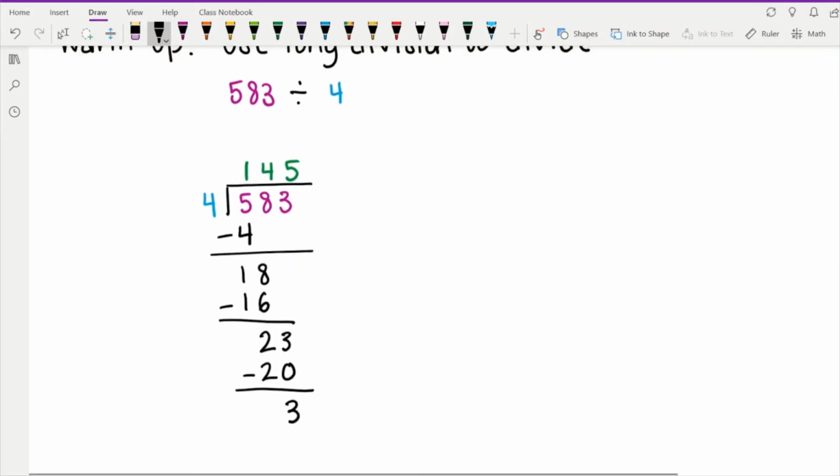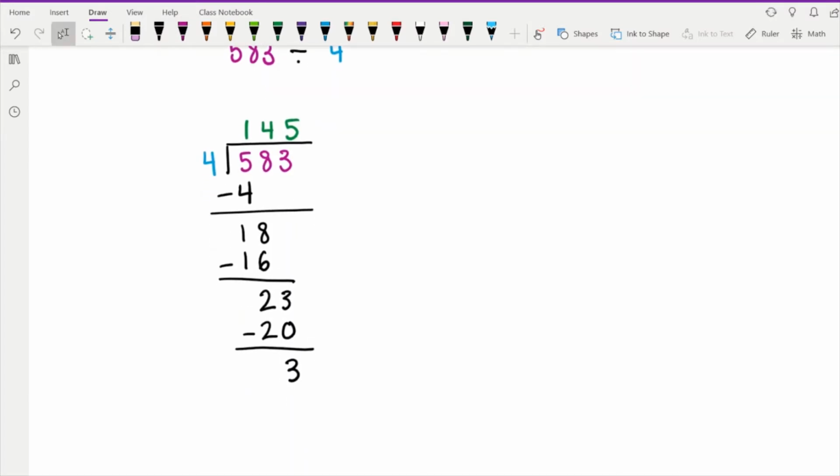Before we get into polynomial long division, I want to talk about how you interpret this answer. What are some different ways of expressing it? One way you could write it is that 583 divided by 4 is equal to 145, that was the answer we got, and then the remainder is the extra number left over at the end, remainder 3. I'm going to color code this.